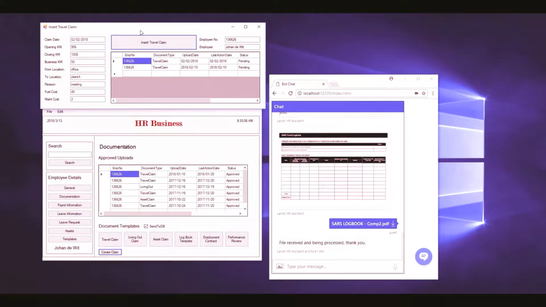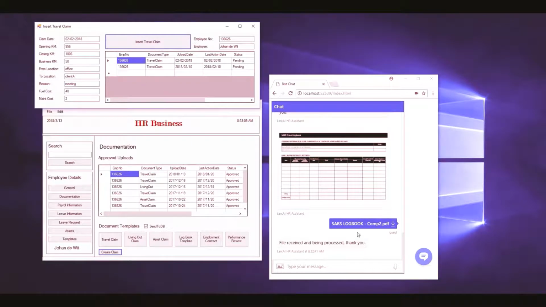So as you can see, the user uploaded a filled in logbook document, and the UiPath robot picked up the document, did some OCR on it to extract the entries, and then go through the notions of the workflow of the HR system and input it into the database. So we have now basically just automated the getting and uploading of travel claims through a virtual assistant, and using a UiPath robot to actually input it into a system, such as VIP or Sage, or in this case a forms application.